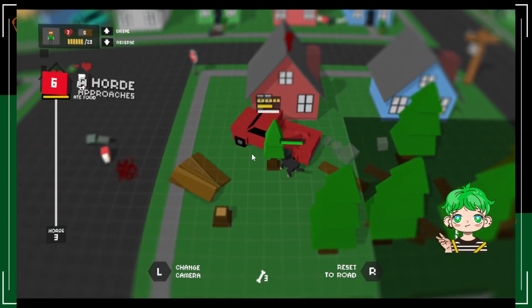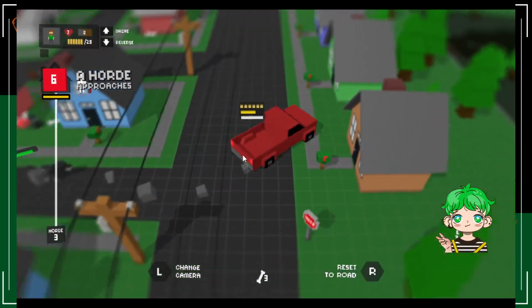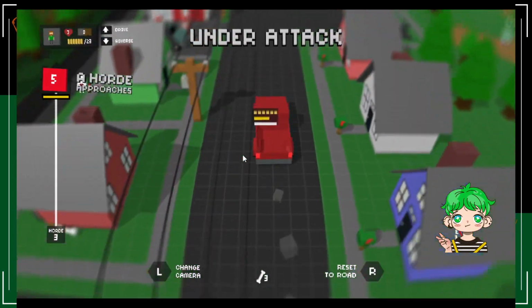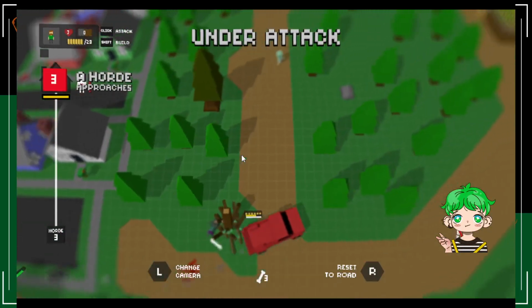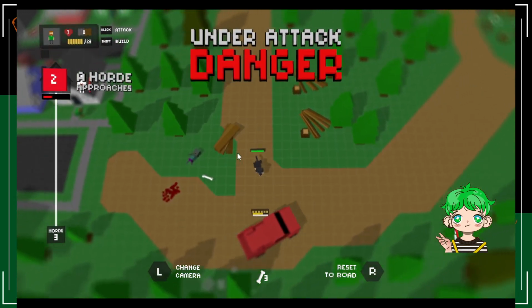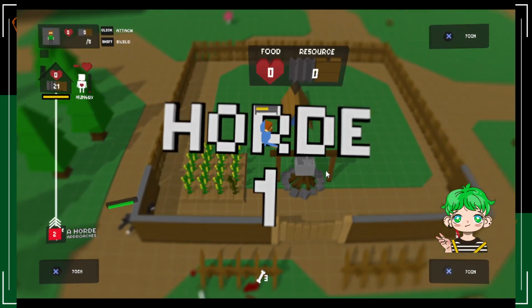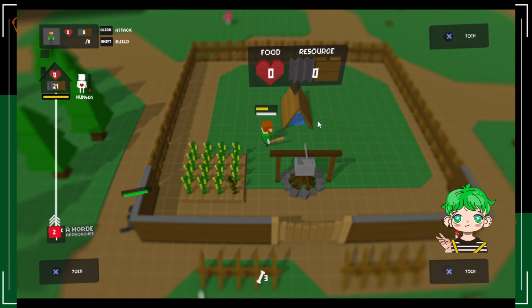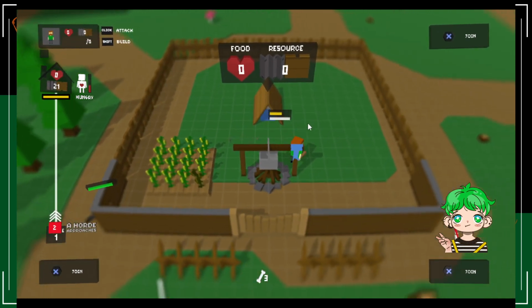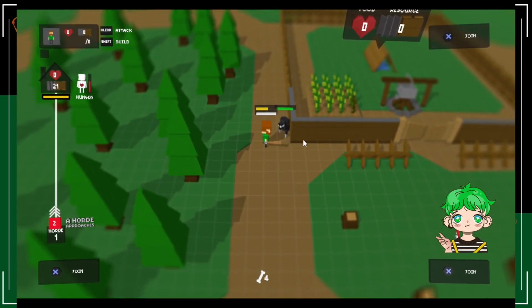Okay, alright, we're doing this in the car. Let's go. Oh god, I don't even know where the horde is. Under attack! I know! Trying. Oh shit. Oh, I'm so sorry. Okay, maybe we should never do that again. I mean... Oh, Jesus. The house. Oh, gosh. Alright. Well, that was fun.